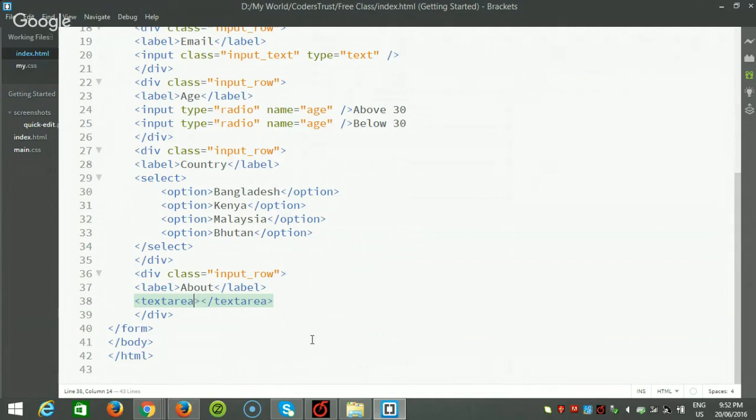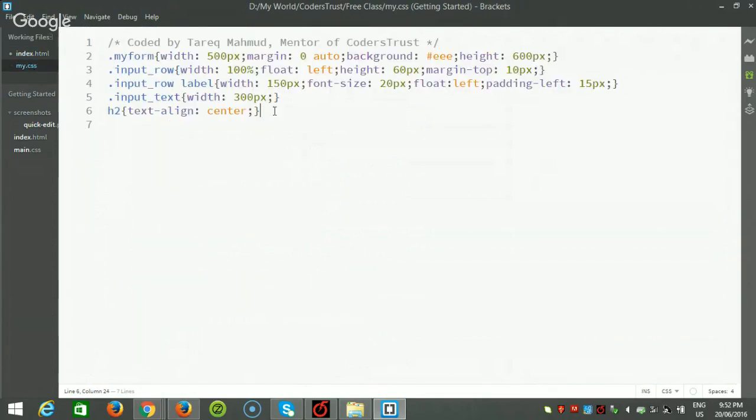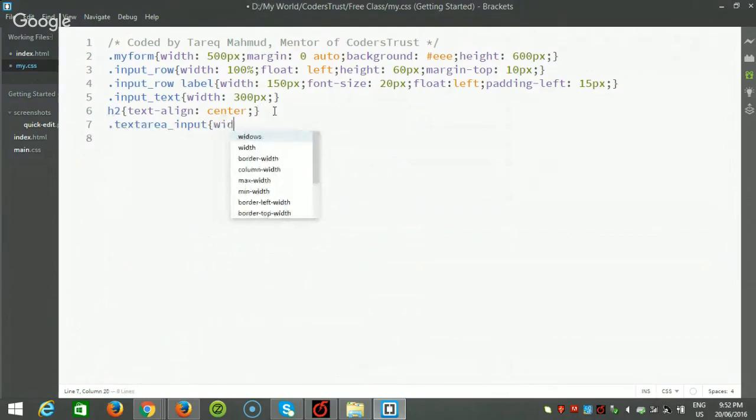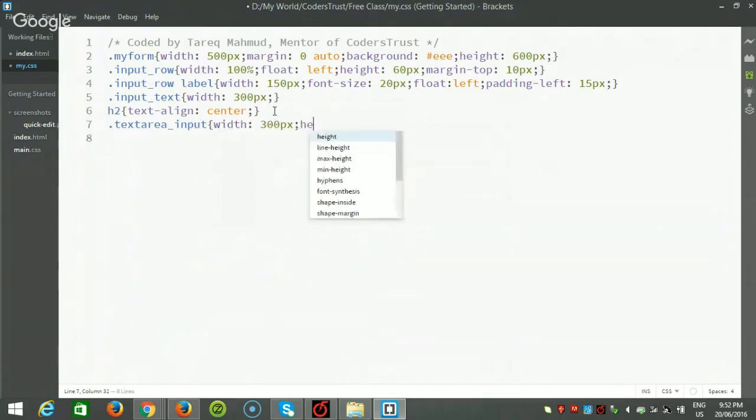For this text area, I will give some class also, which can be like text area input here. For this text area, I will write some CSS also, which would be like 300 pixel, and the height should be like 100 pixel.